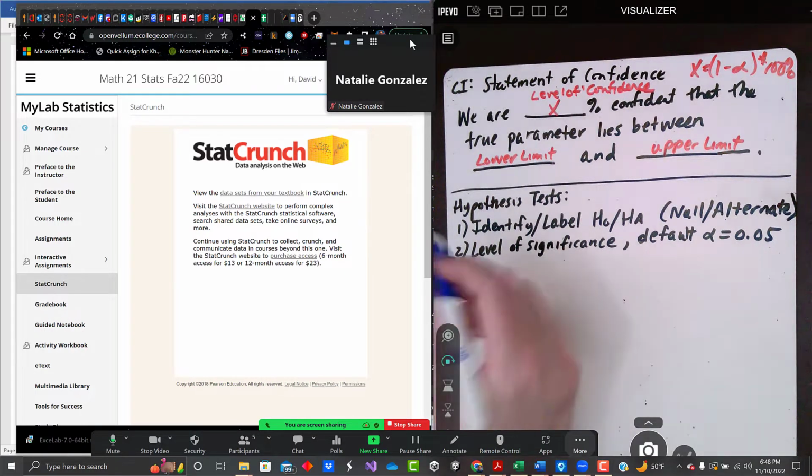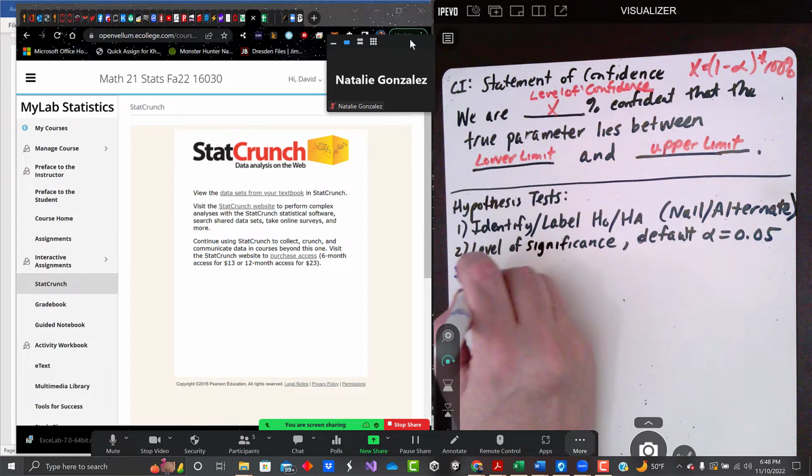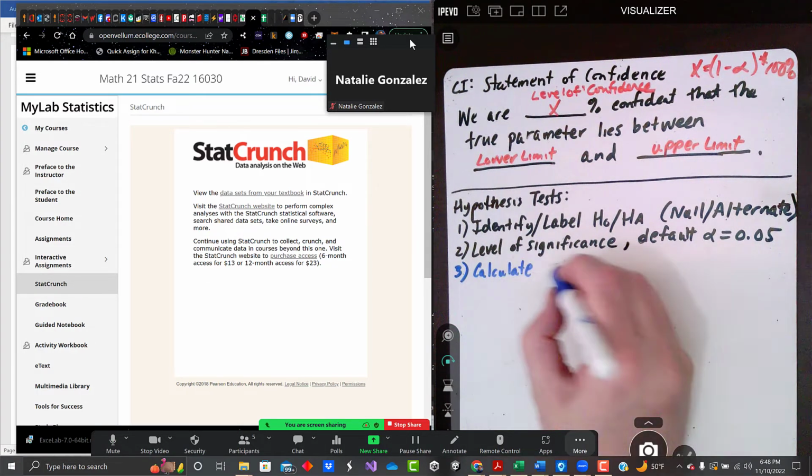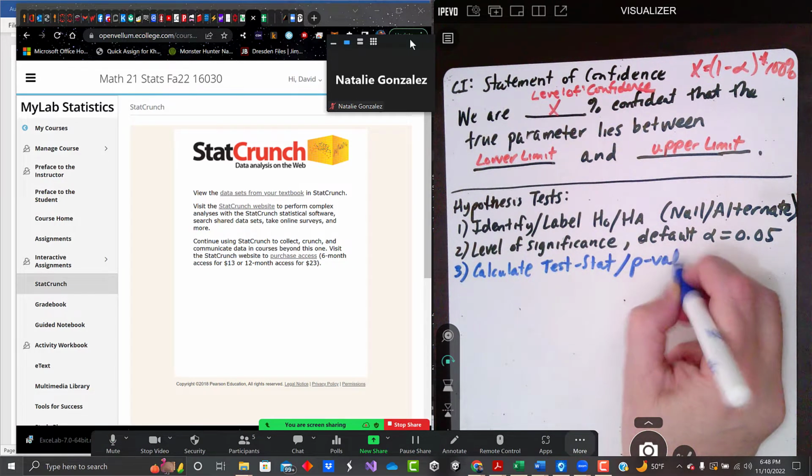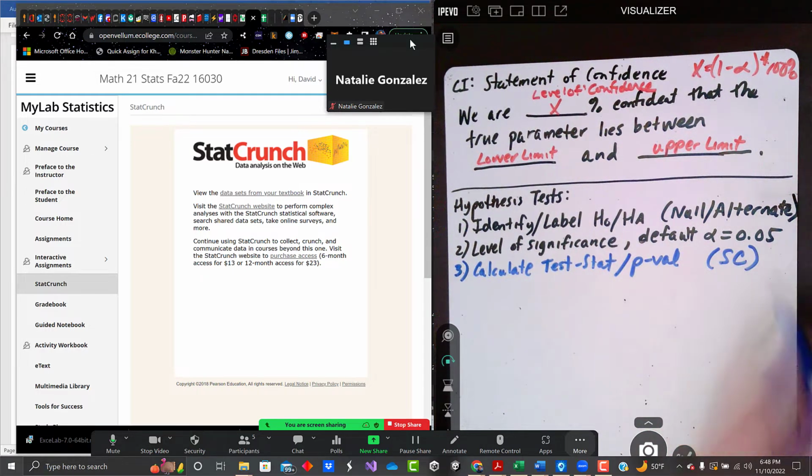Then we got on the computer and we calculate our test statistic and p-value. And this was our StatCrunch. But maybe when you're doing it outside of here, if you work in a profession where you need to do hypothesis testing, R is a common statistical software platform used. There's another one with S's in it, like SPSS, or I forget what it's called. I have never used it. I've used R, but I haven't used the other one. There's a couple major statistical softwares out there.